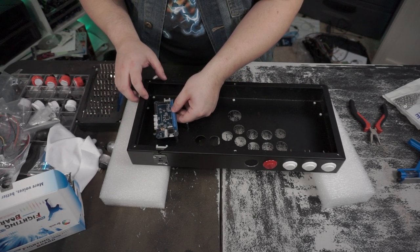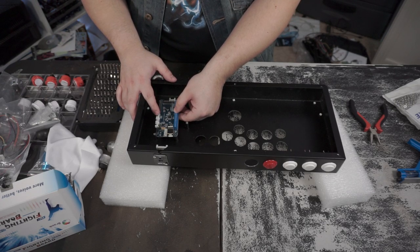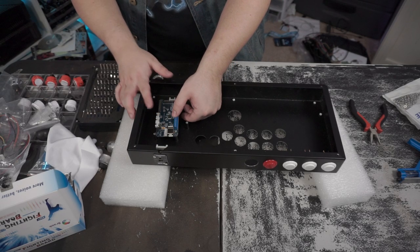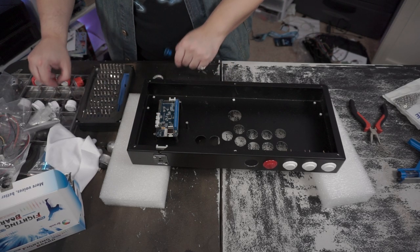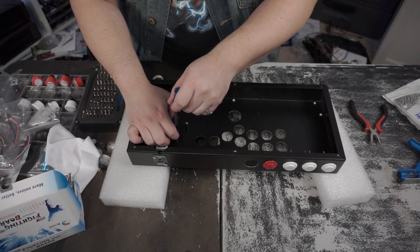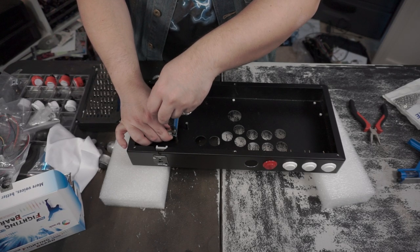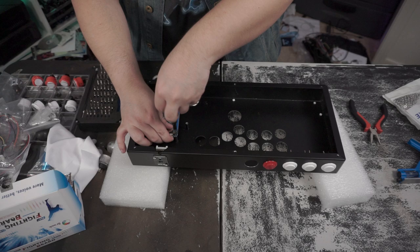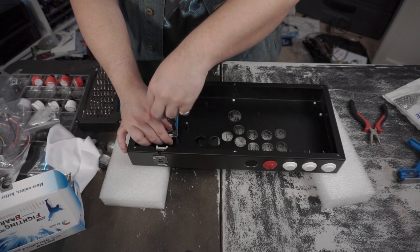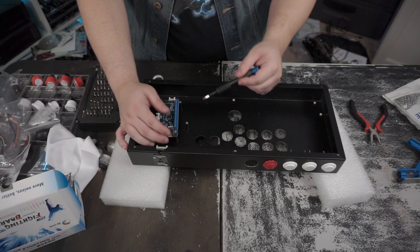So I think what I'll do is, so that they're at least somewhat plugged in, I'm going to plug it in. I'm going to screw it in like that, and then I'm going to see what my clearance is like. Because if I can't use these screw terminals, then I'll just have to get those adhesive feet that this thing came with and put it down here somewhere.